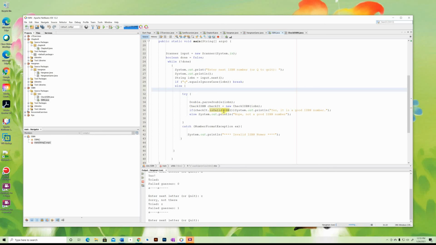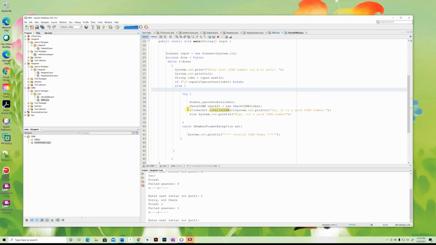Okay, so if it's a valid number, now what we do is we instantiate, and this is what you guys will have to do. You'll have to create a class like CheckISBN. You'll create a reference variable or an object to that class, so equals new CheckISBN. And then you will pass in the ISBN number.